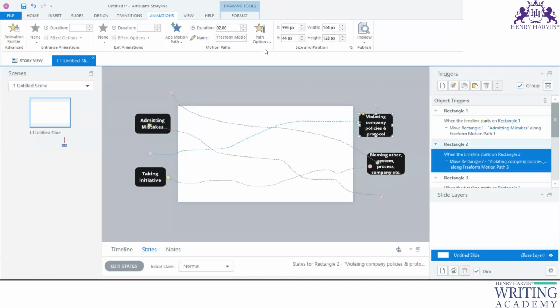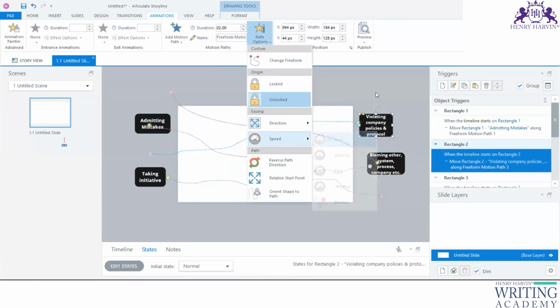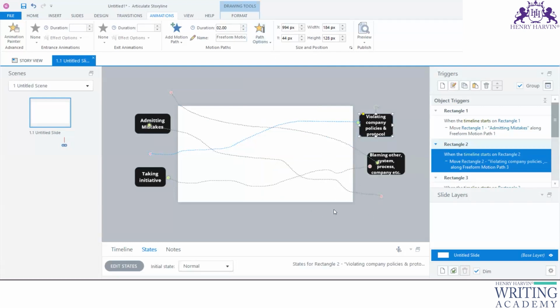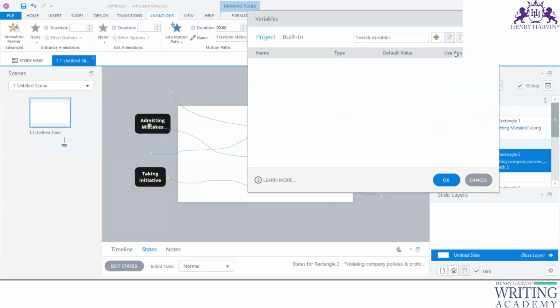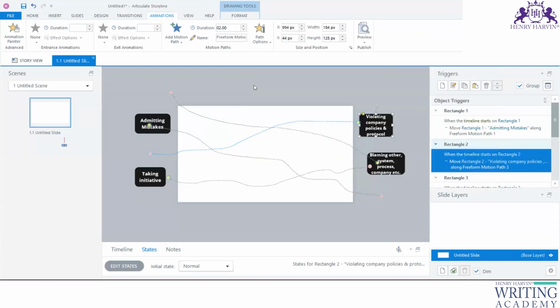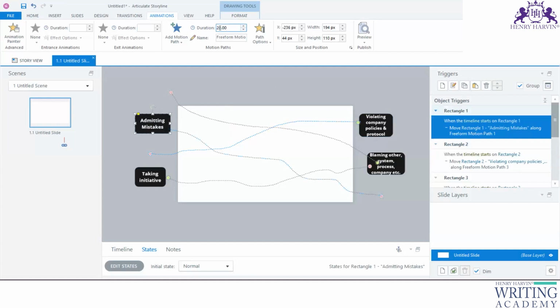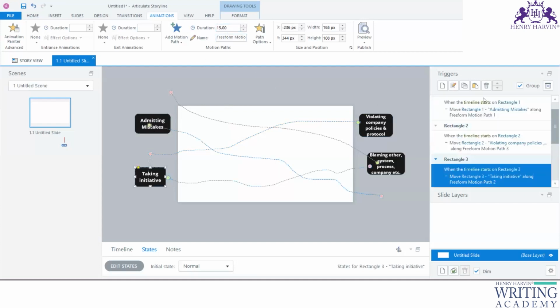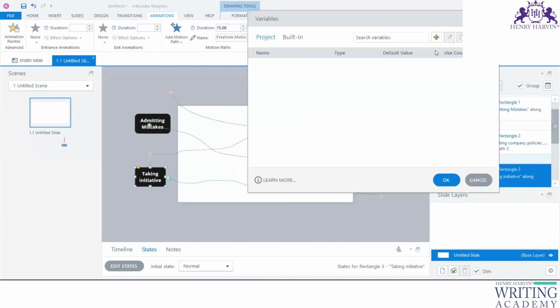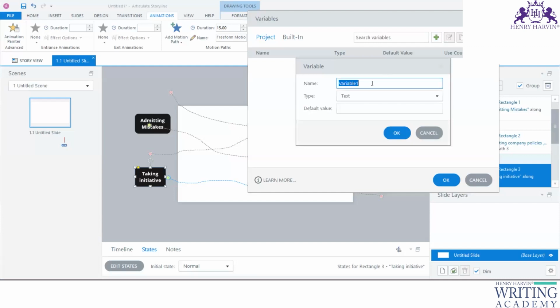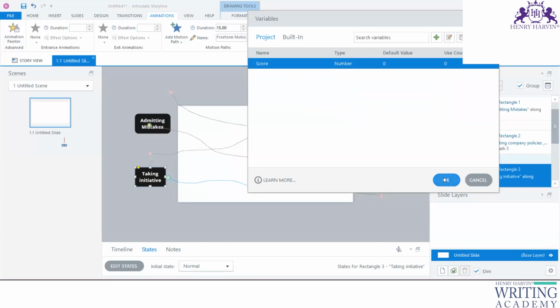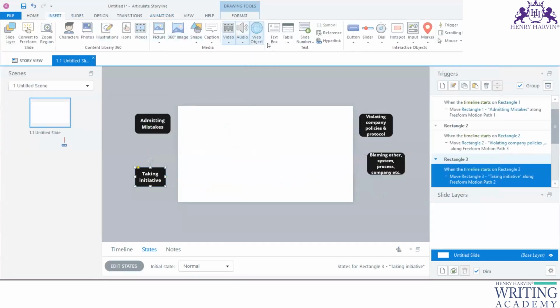Okay, did we slow down this one? No, I have not selected it now. I have selected it anyway. If I select this, you will see 20. Select the object, then only it will show. You should add a variable. So we set a score. Number. Okay, so we'll just set a reference over here.